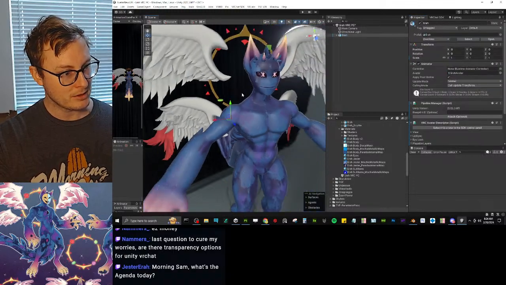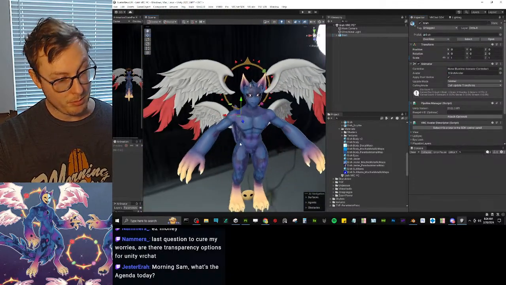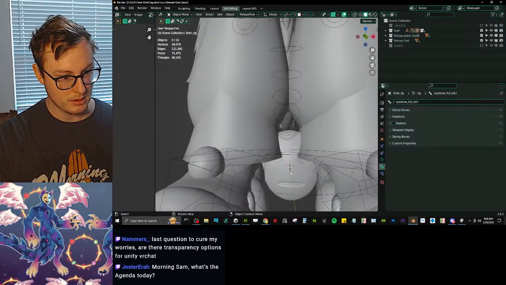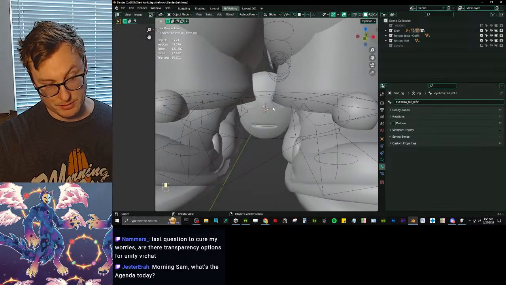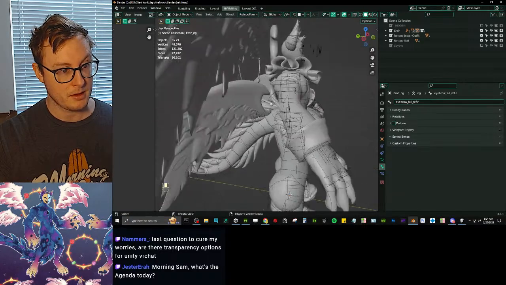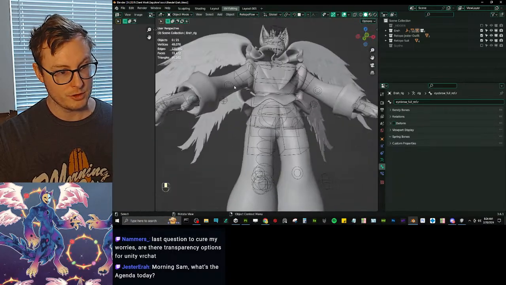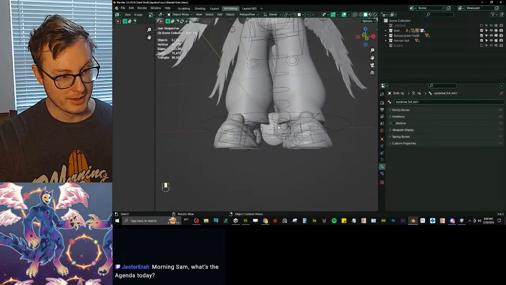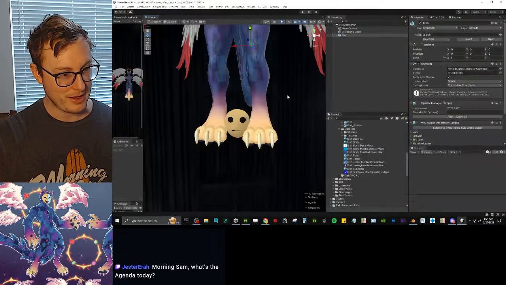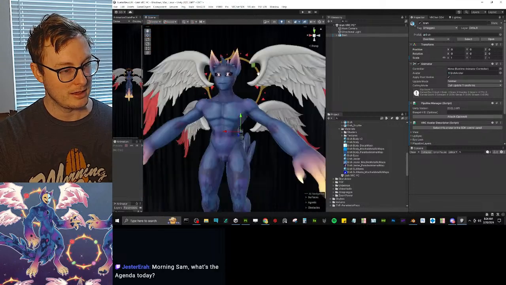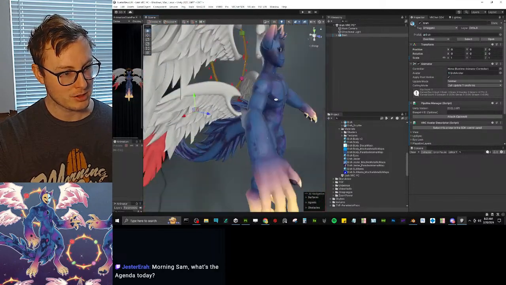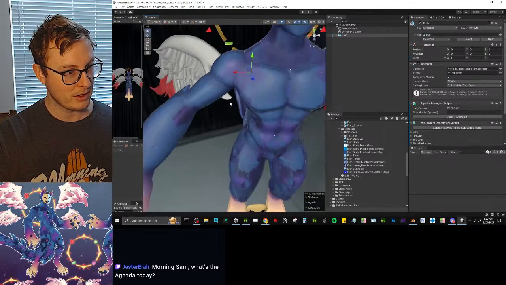Well, we've got the wings rigged. We've got most of the body rigged. We were kind of working on the mask yesterday. We need to finish the mask because I need to make a custom set of bones for it, which shouldn't be too bad, hopefully. And then we'll make a face rig. And then I think we're going to start making animation toggles, so we should be getting into the VRChat integration.